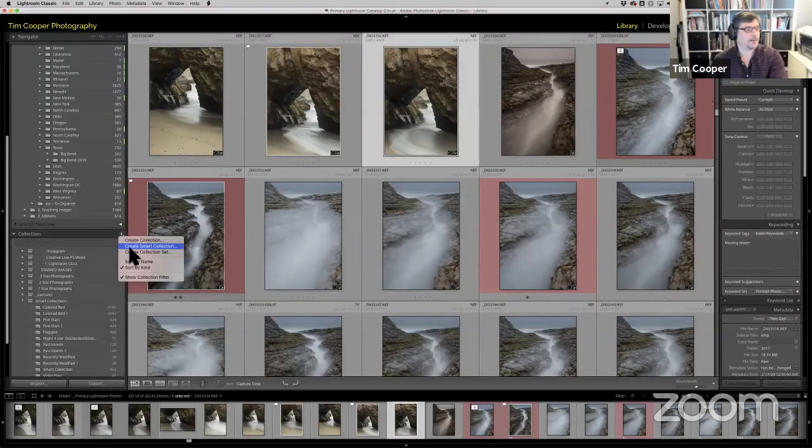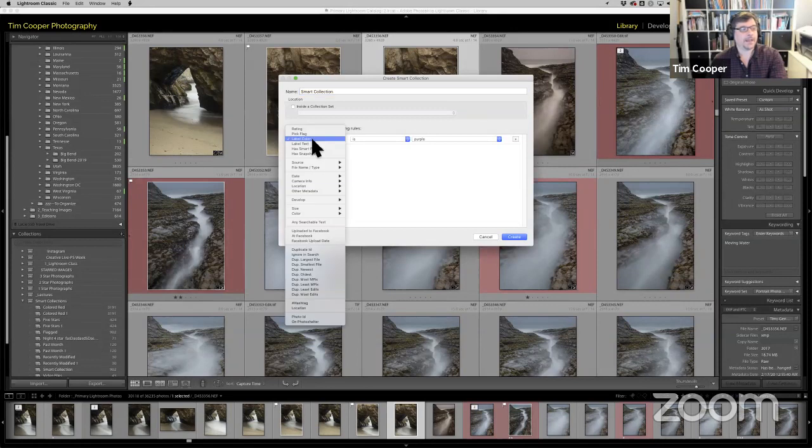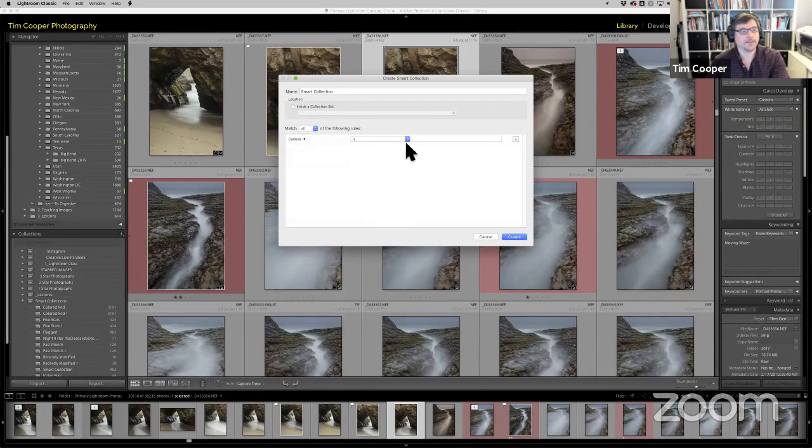And create smart collection and say camera info, camera is, and I could type in Nikon Z6.